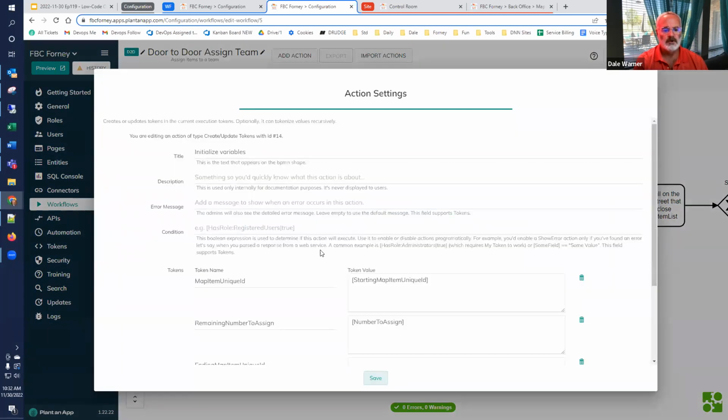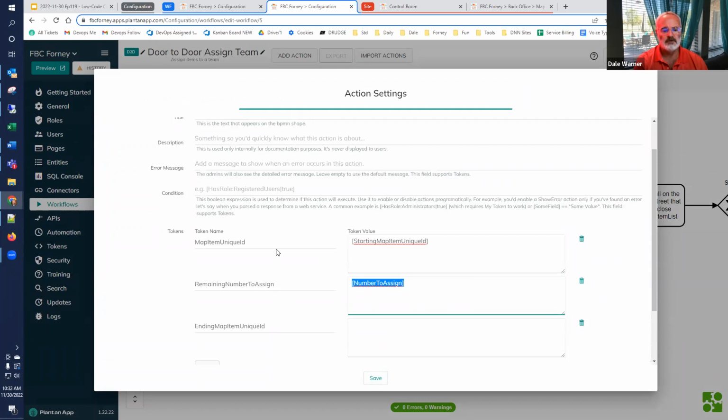From a variable standpoint, I'm taking the various inputs that came in and assigning them to some local variables, or local context items. So the starting map unique ID, the starting address is being stored as the map item unique ID.